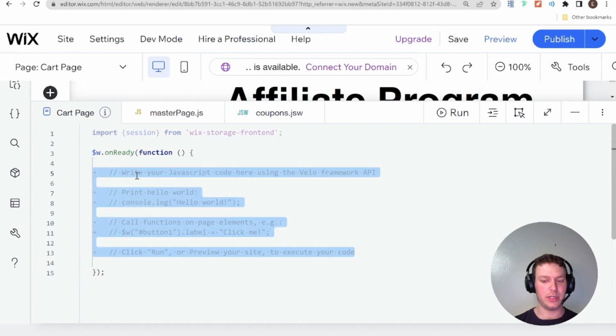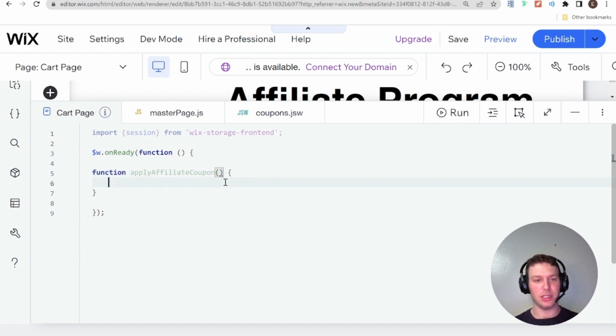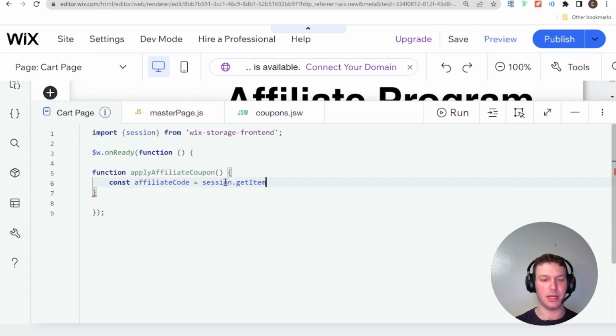And then here we're going to say function applyAffiliateCoupon. What this function is going to do is, const affiliateCode equals session.getItem affiliate.